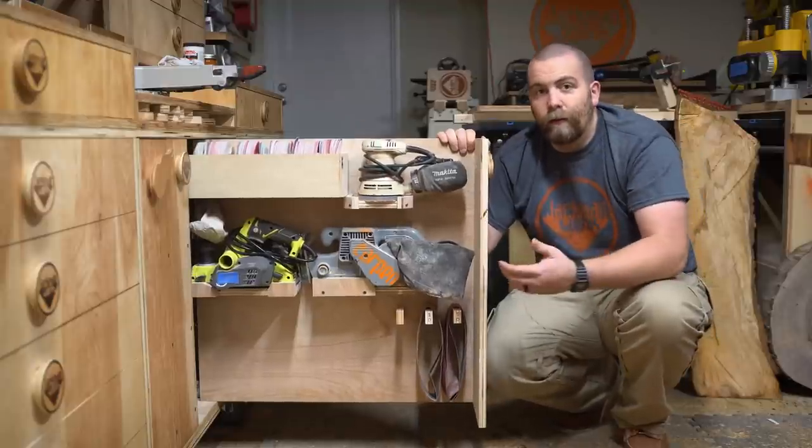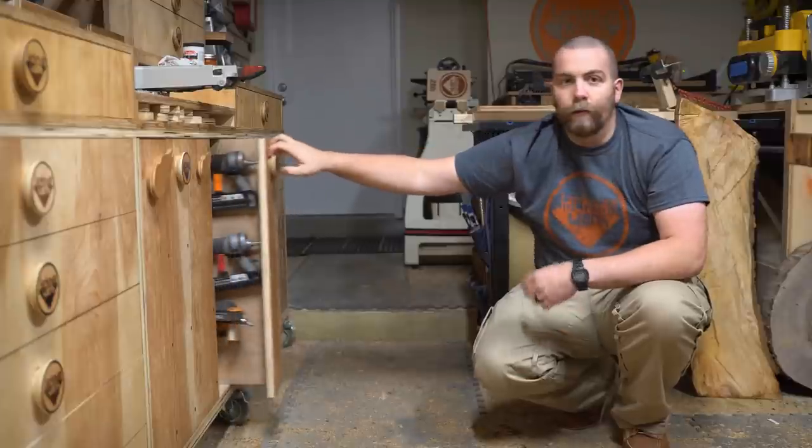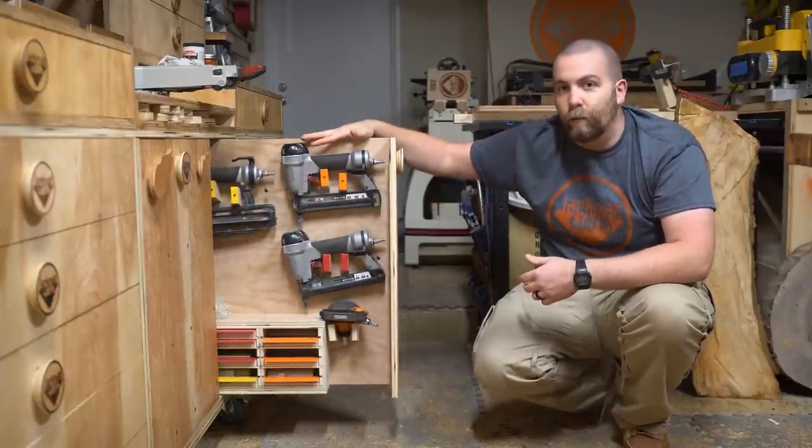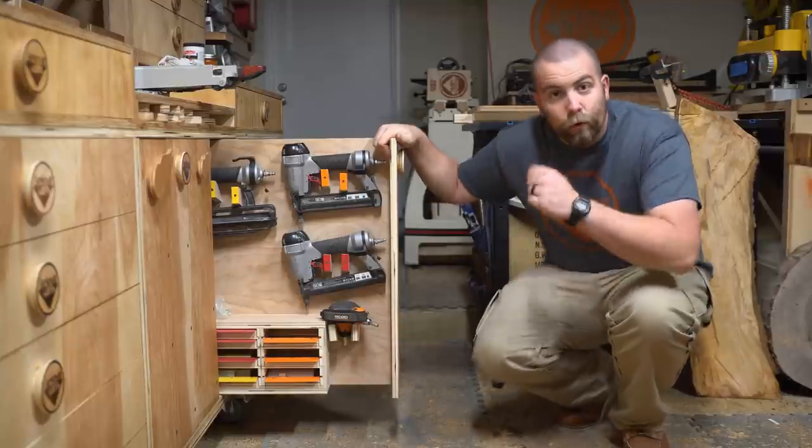I also made this so it's very easily adaptable. There's a little bit of room to grow in there, and also all of these hangers are just screwed in from the back through the sheet of plywood if I need to move anything around or add in new tools. All right, let's get to it.